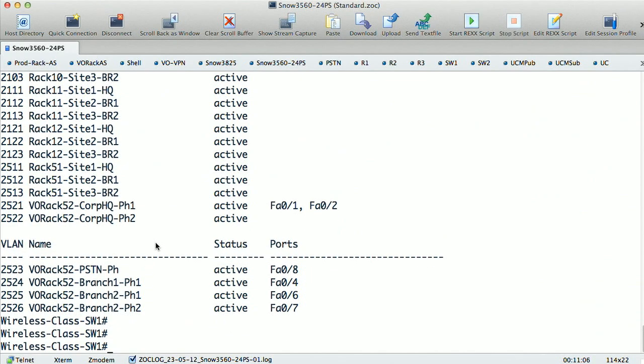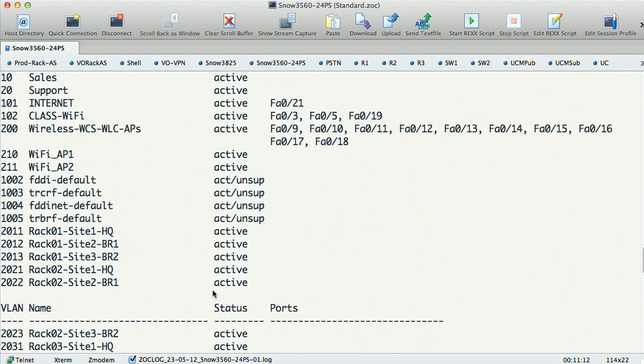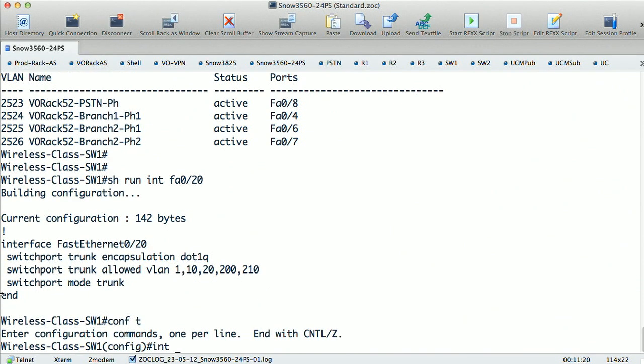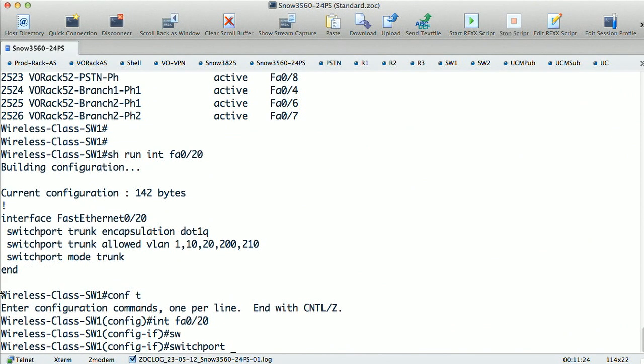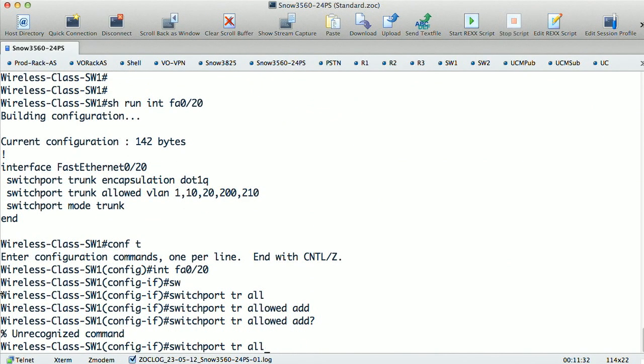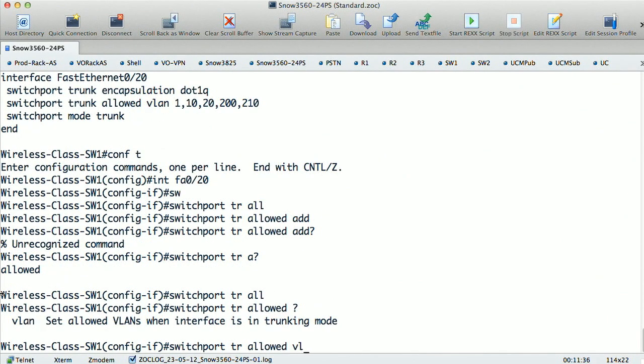So let's go back and change that instead of, what was 200? Was 200 anything? Yes. So instead of 200 and 210, I actually want to add one more there. So let's go config T, interface Fast Ethernet 0/20, and switch port trunk allowed add, not VLAN add.